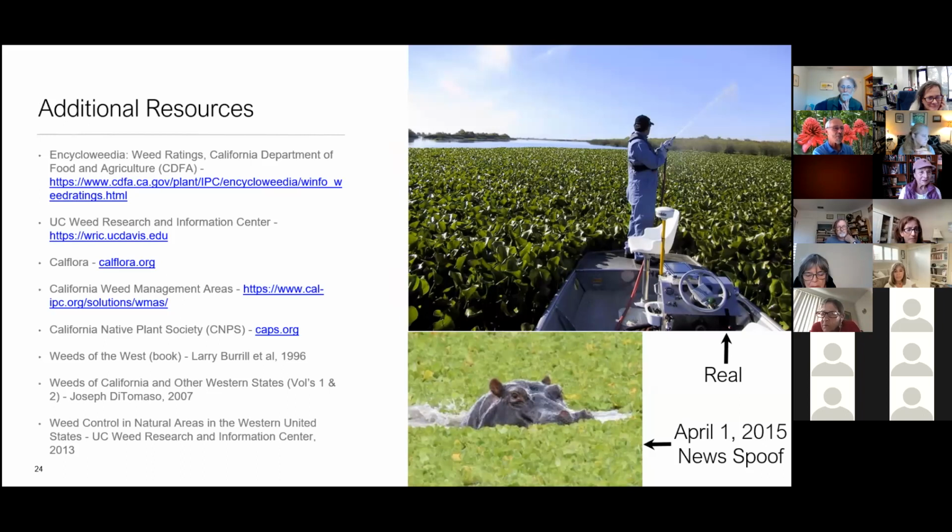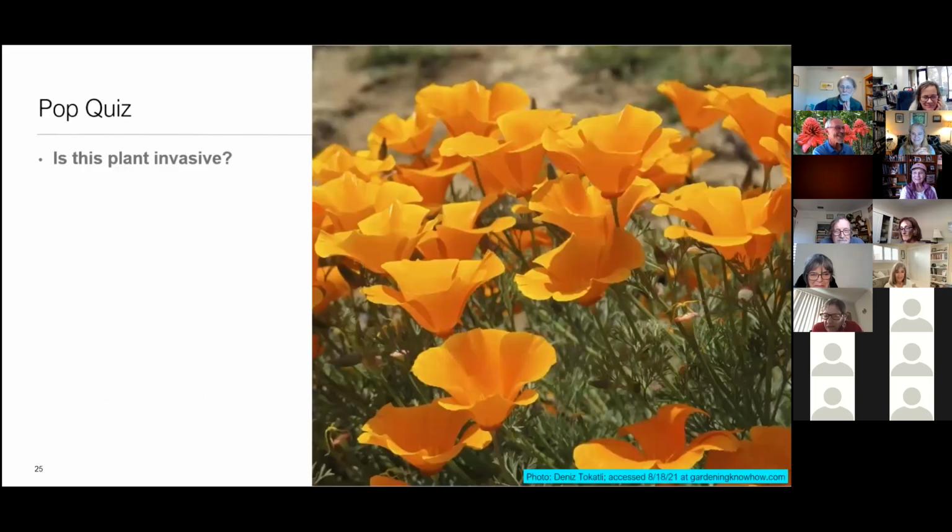And the picture on the right is the water hyacinth. Water hyacinth again on the bottom. That was a spoof. On April 1st, they said, we've got the solution to water hyacinth. Here it is. It's the, what was that, water buffalo? Hippopotamus. They did not introduce the hippopotamus to the California Bay Delta, but everybody believed it. It was in the newspapers.